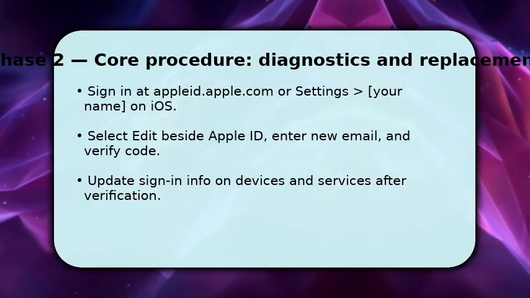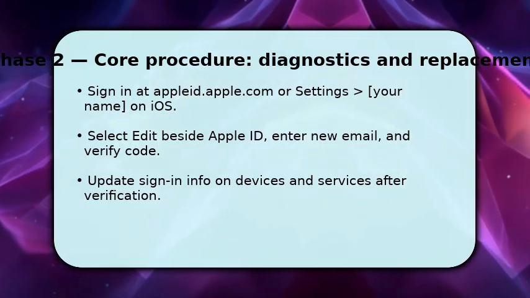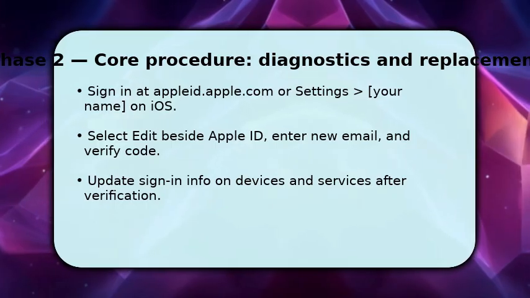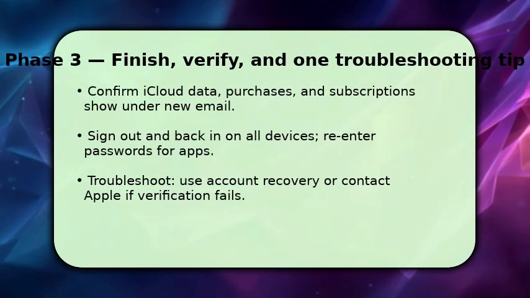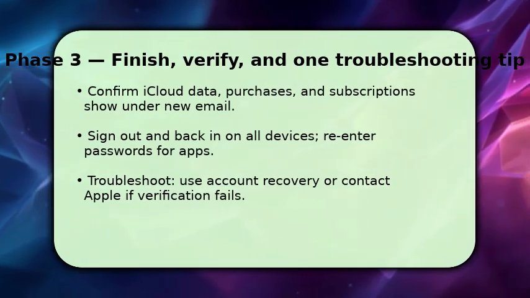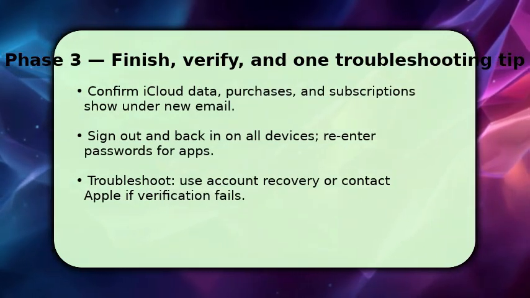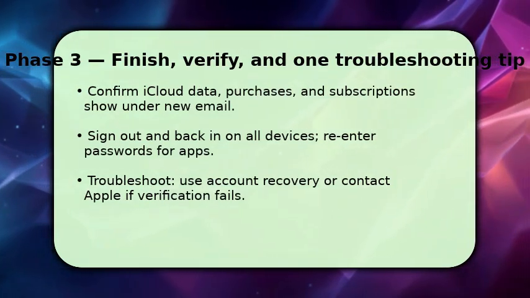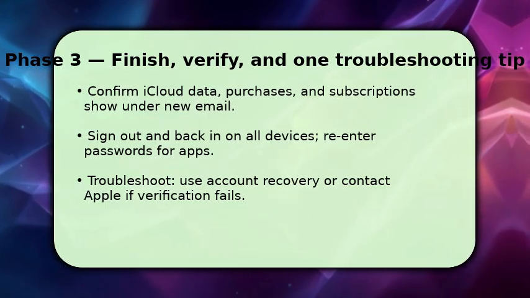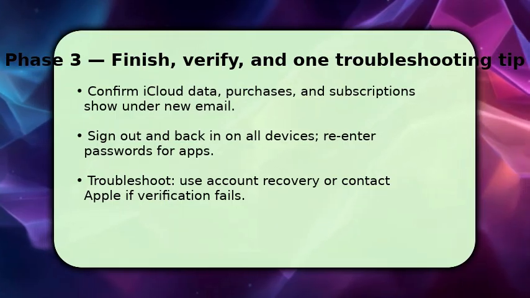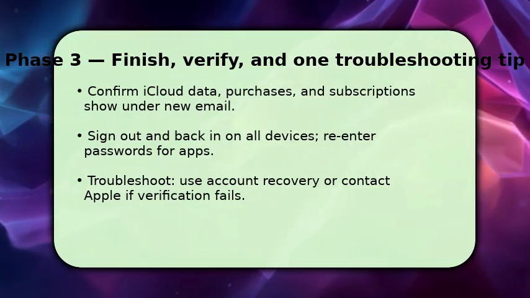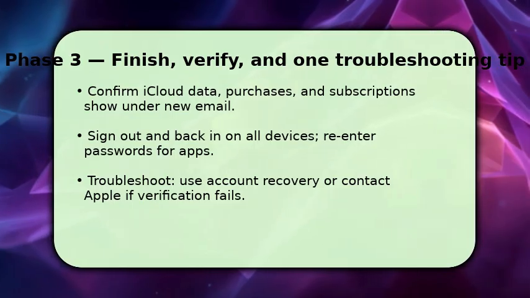After confirmation, update the sign-in for iCloud, iTunes, and App Store on each device so sync and purchases remain linked. You finish by checking iCloud Drive, Photos, Contacts, and Purchases appear under the new Apple ID. This verifies continuity. Next, sign out of Apple services on every device and sign back in with the new email. This reestablishes sync and authentication for apps and subscriptions.